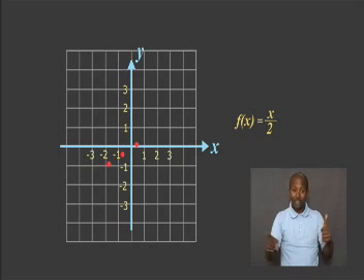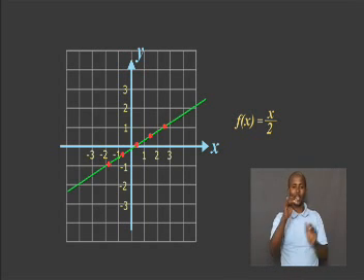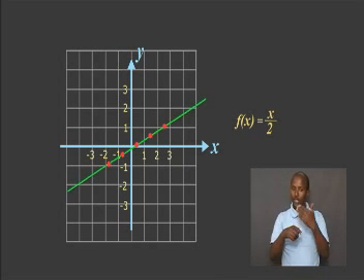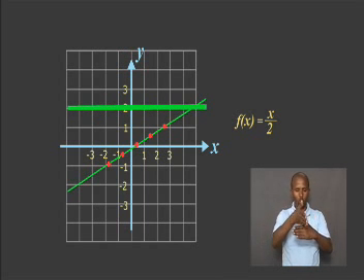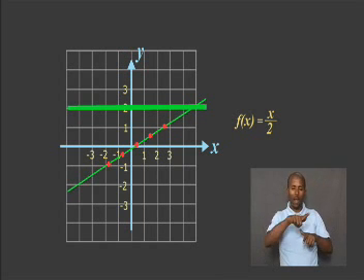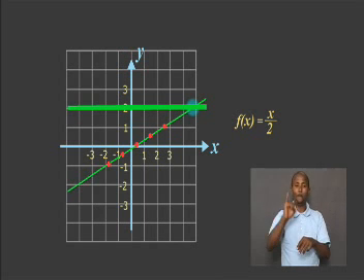We must first graph the function. It gives us a line like this: y equals 1/2 when x equals 1, and y equals 1 when x equals 2, and so on. Then we simply draw a horizontal line across the graph. If the horizontal line crosses the line defined by f at most once, then f is a one-to-one function.